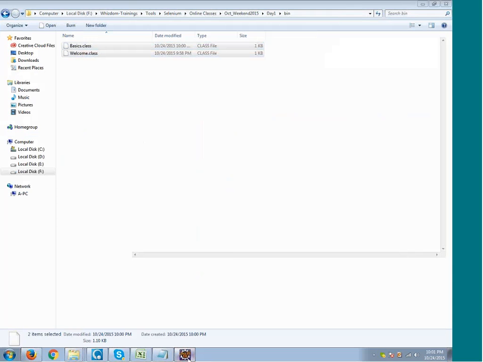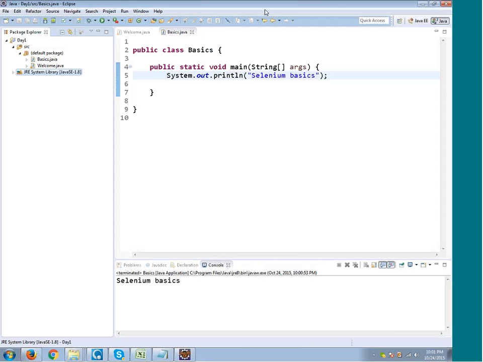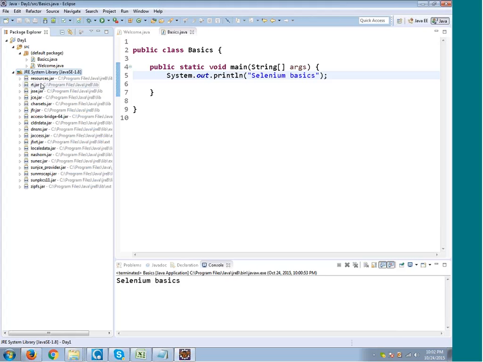For example, this is the JRE system library, the Java which was installed on your machine. If you expand it, it will have a lot of jar files.